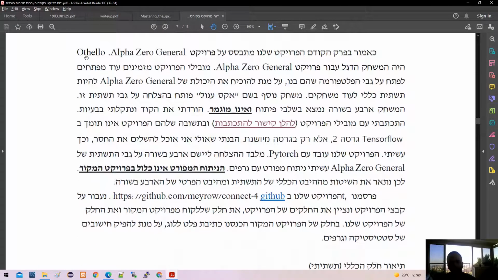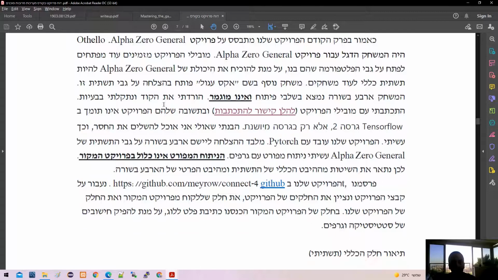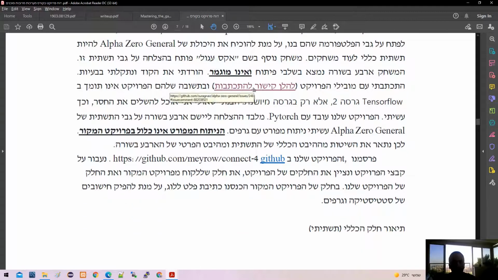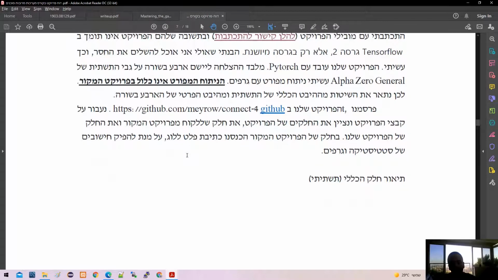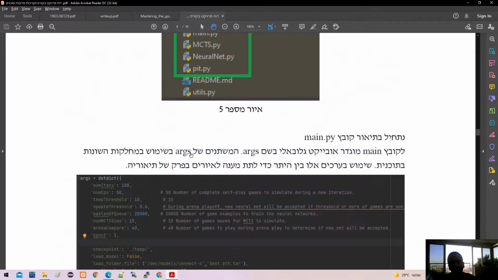Okay, as I mentioned, Othello is the main game that was implemented for Alpha Zero General, and they actually asked other developers to implement other games. So I did so. Actually, I took a big part of what was already done and added another neural network for it. And I also added many logs so that I can analyze the whole system of Alpha Zero General. Without this log, it was not possible to do the diagrams that I showed in GitHub, and also I will show you now for the neural network.